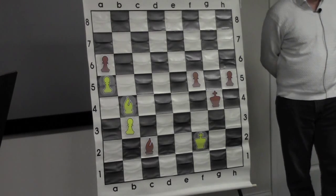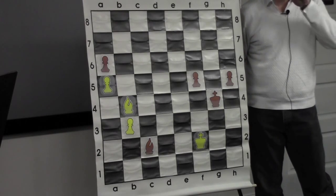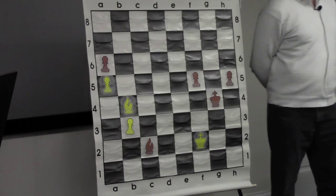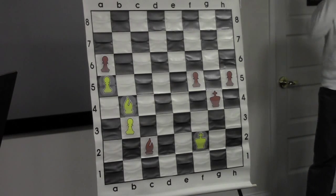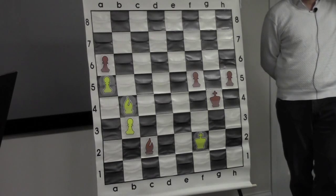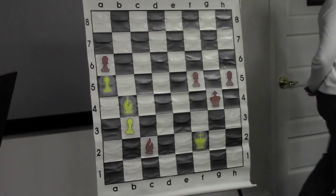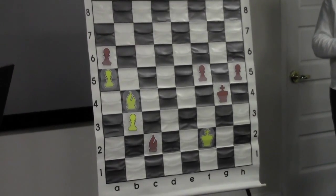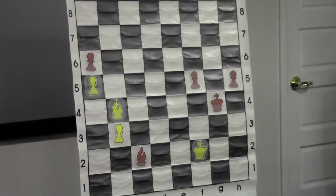And so I was disappointed because earlier in the game, I was winning. I was so disappointed. So I took a long bath. And how many of you play blindfold? How many of you can see the chess position in your mind? Can you see a chess position in your mind? Well, I had the adjourned chess position in my mind, and I began to think, and I had what is called a eureka moment. I know how to win the game.